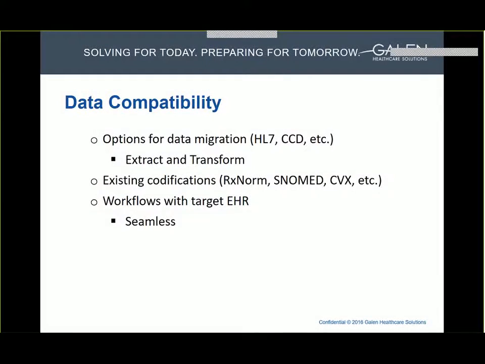So now we'll review some of the parts of the assessment that both of our teams really contribute on together. The first of these is data compatibility and migration feasibility. How compatible is the legacy data with the target EHR? For many of the target systems, data import is handled through processing of HL7 or CCD messages, which is the case for Epic, our reference client in this case.